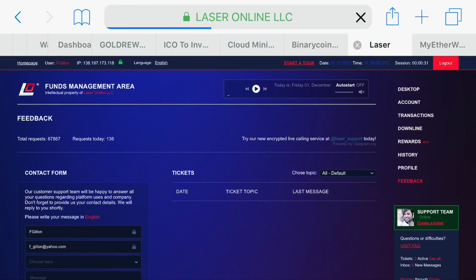See how Laser isn't really loading. If I try to go to my desktop, it doesn't actually load, right? And the reason why mine doesn't load is because my Laser was seized. So they assumed that my last video about them was talking about how Laser isn't coming back, pretty much how they're not paying and all that stuff. Now, I've never actually said that on YouTube, which is something that I should have said.